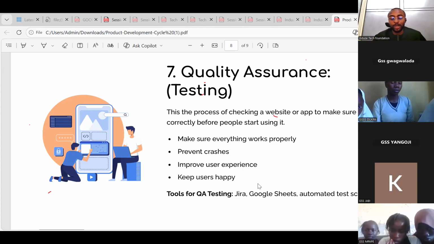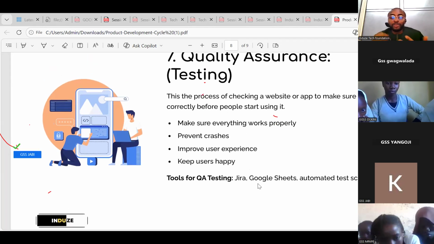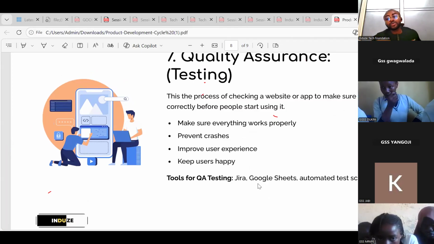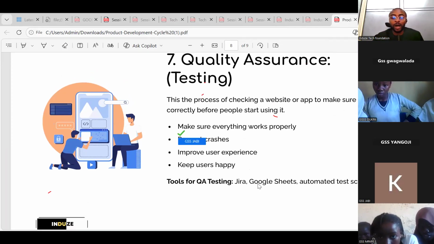I'm sure you are all already experts in Google Sheets, or almost experts. We have the automated test script. All these things are tools for getting feedback on the quality of a product. What feedback are you getting on it? It is very important to get feedback on your product because without feedback, you don't have a product.